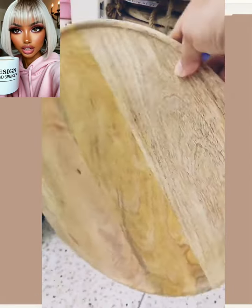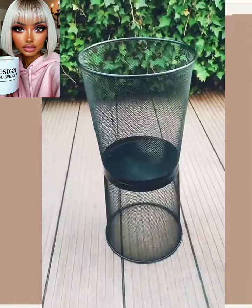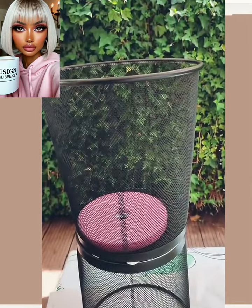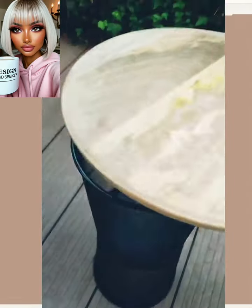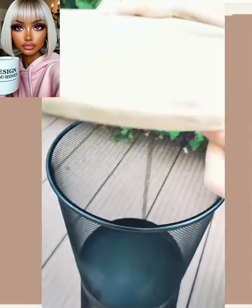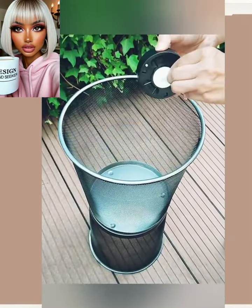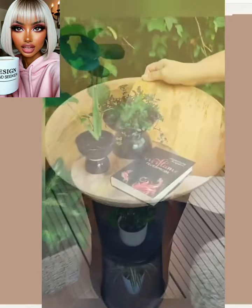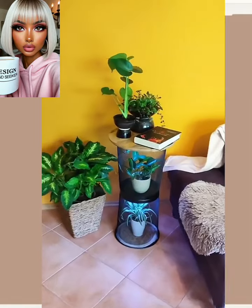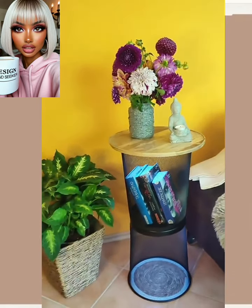Next up we have a cutting board, some puck lights, some spray, and some trash cans. Because the trash cans she used are see-through, you can put something else inside — maybe like a fake plant. Yeah, that's what she ended up doing! I like that, I like the green. Oh, and it has the lights in there — that is so cool! I love this idea. And there it is with a blanket — you can change out what you have in there, like books too.